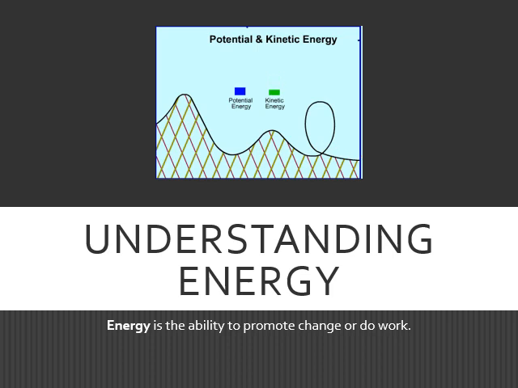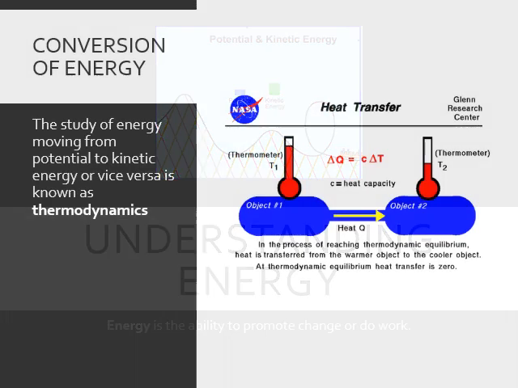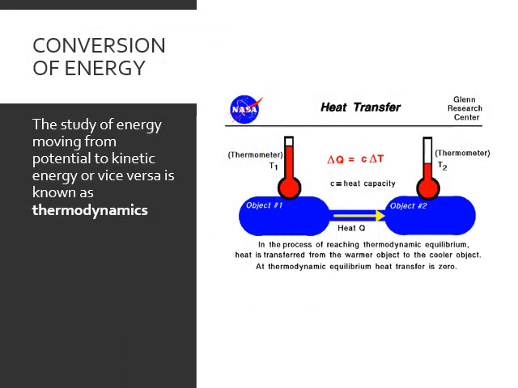You have it building energy, storing energy: the potential energy increases, kinetic energy increases, potential, kinetic. And you'll notice there's a relationship between them. As potential energy decreases, kinetic energy increases, and vice versa. You can convert from one form of energy to another. That conversion, or the study of that conversion, is known as thermodynamics.